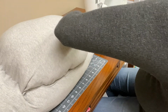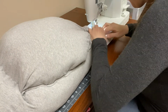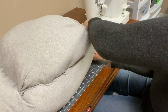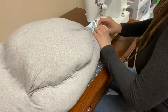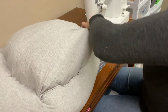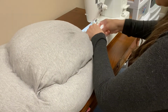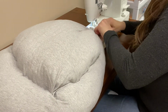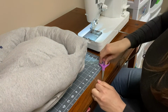Okay, here, I'll grab this. And I just keep grabbing the sleeve from underneath and pulling until it's too tight and I can't pull anymore. But we're getting there. Trap my thread here.